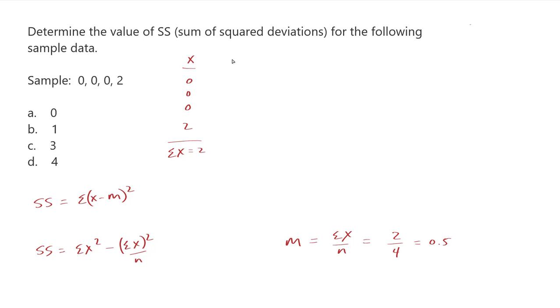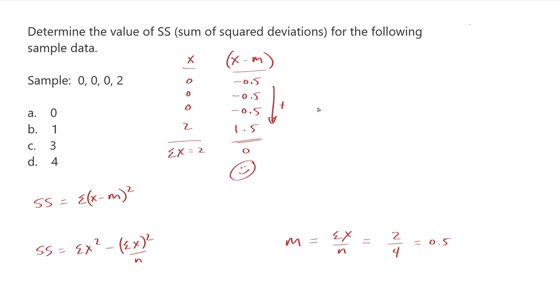Okay, so I can now find my deviations, and so I've got what? 0 minus 0.5, that's negative 0.5. Same thing here and here. And finally, 2 minus 0.5 is positive 1.5. I showed you in the previous video that if you add these up, it has to come out to be 0, no matter what the values are that went in. And so it does in fact come out to be 0, so I know that so far I'm doing things right.